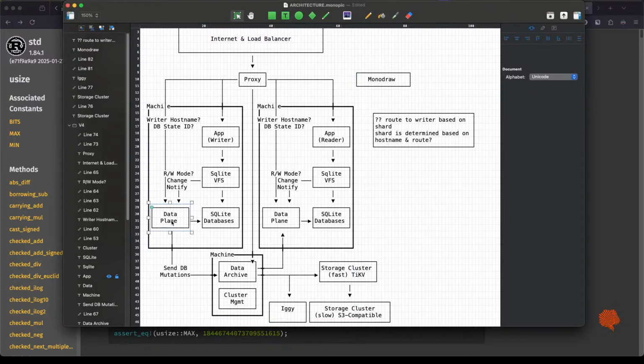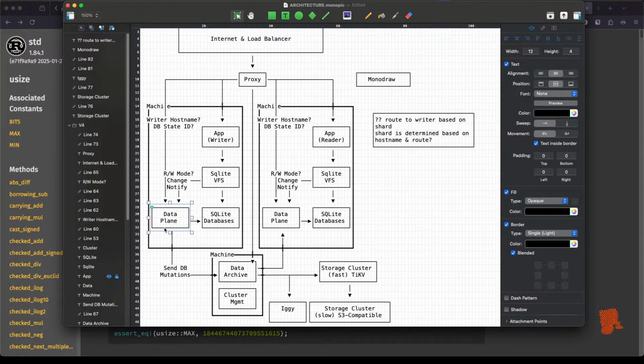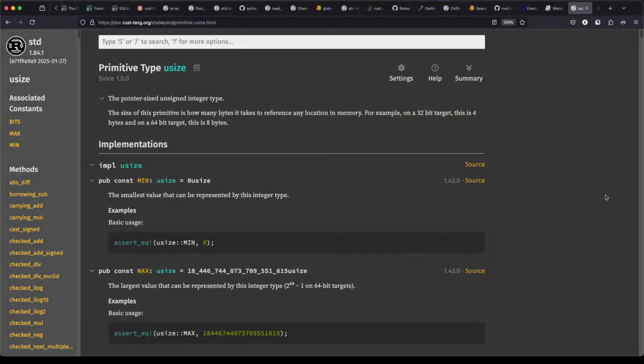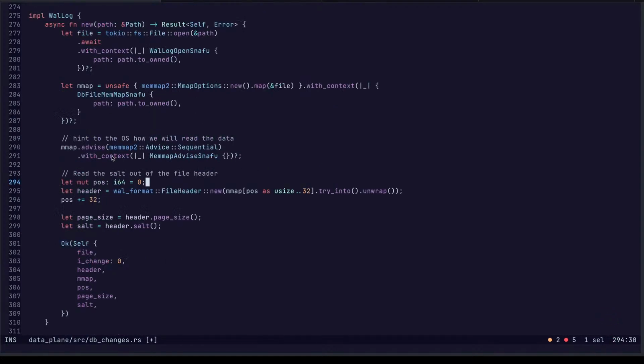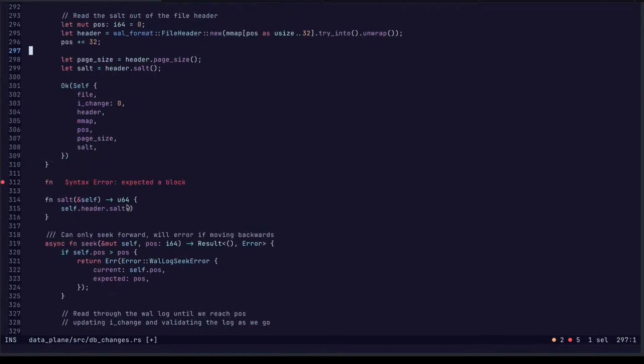So remember, we're over here. SQLite has just told us about a change. So this is running Tokio, a pretty thin little wrapper, and we're mem mapping a file, trying to get to the change and send it over to the data archive. All right. Now, expected a block.